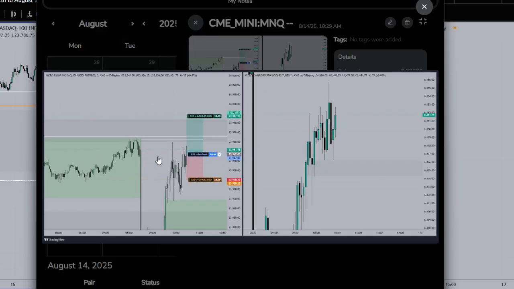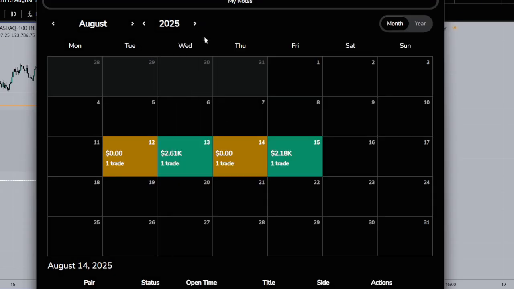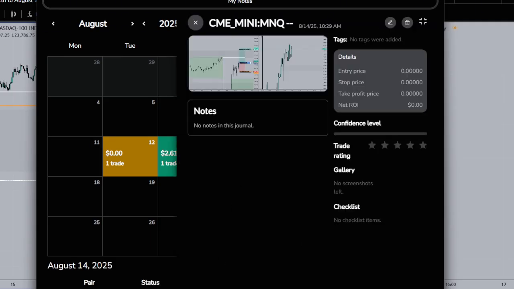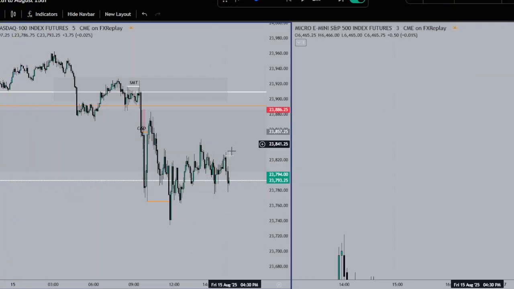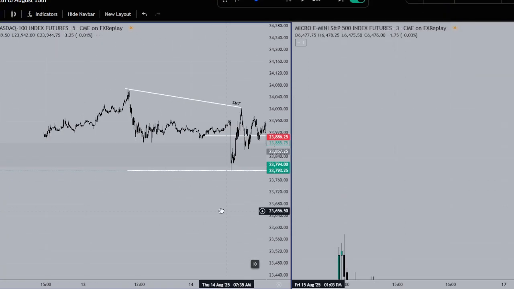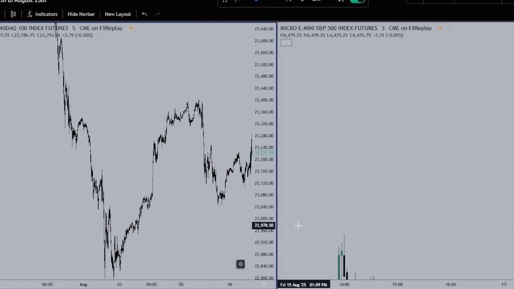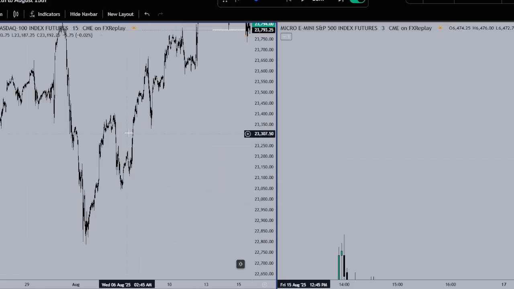We had this long trade that played out. I don't know, did it play out? I have to go back and check. And then this trade that played out. So this trade played out nicely. Let me just go on the higher time frame, see.